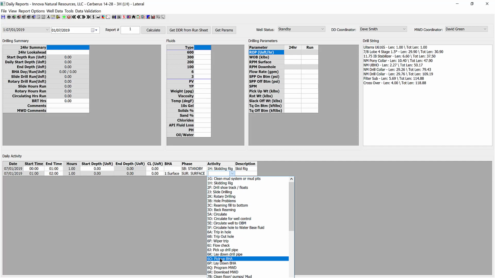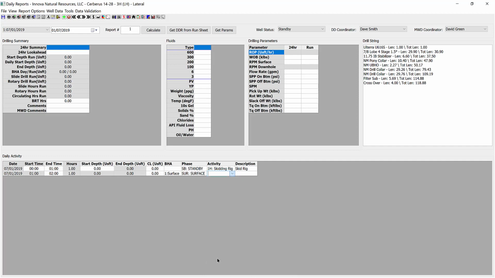So we're picking up our BHA, which is code 60. Again, a very important code, 60 and 6P for pickup and lay down, that these are used correctly because the software uses these codes to track the start and end of BHAs in your performance data. So vitally important you use those at the start and the end of a BHA. Put in the description for the purposes of your report.